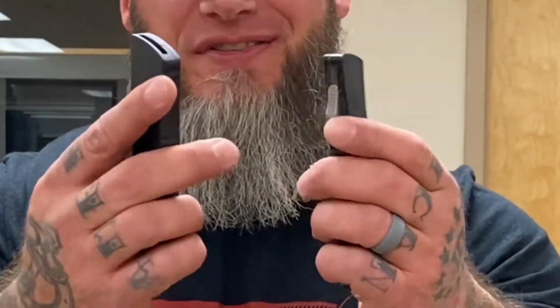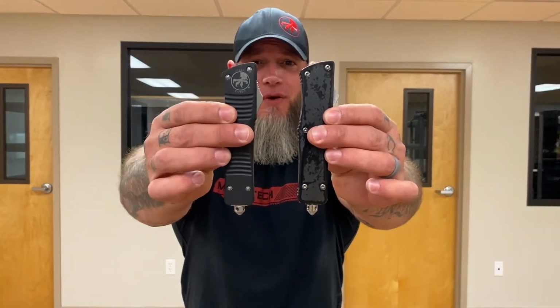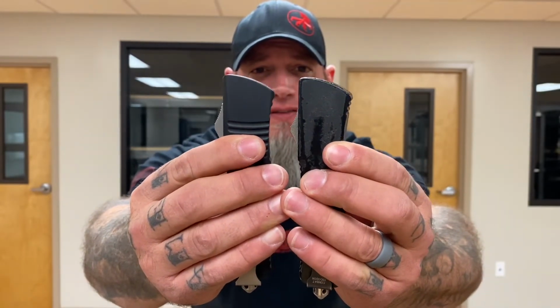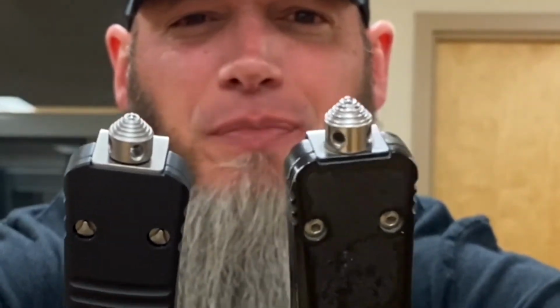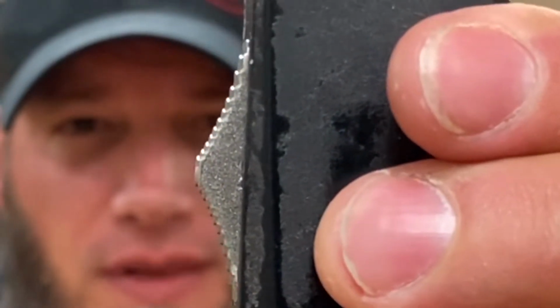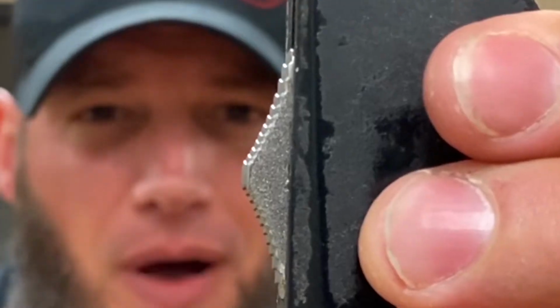Guys, one of the most common knives that we see in the counterfeit industry is the Combat Troodon. As you can see here, this is about the closest one I picked up out of the pile that resembles the same shape as a Combat Troodon that we actually make. The finish though is absolutely ridiculous on the counterfeit. You also see one of the telltale signs, the shiny pieces of hardware. Nothing we do actually looks like that. And if you take a close look at that button, that's made out of pot metal.